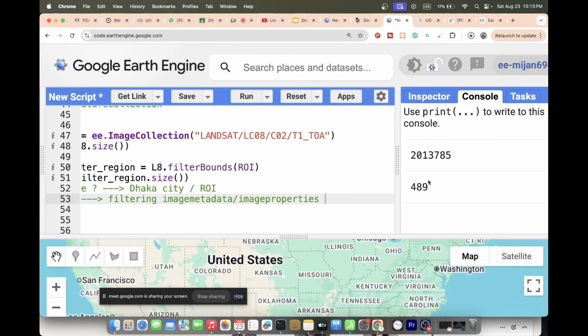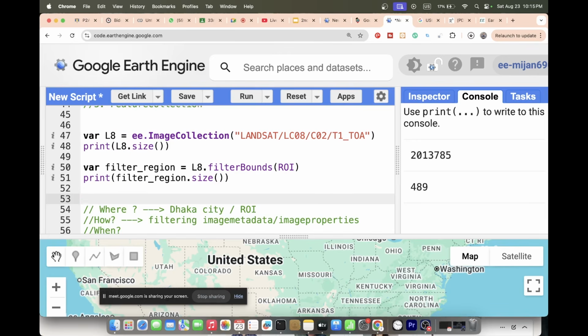Let's check how many images are available. For that, take a variable. Suppose I put the variable name filter metadata. You can put any name. Now these 489 images are stored in the variable filter region, so just copy and paste here.